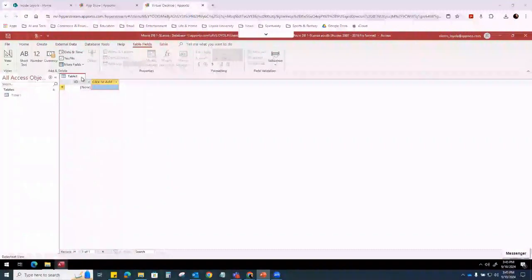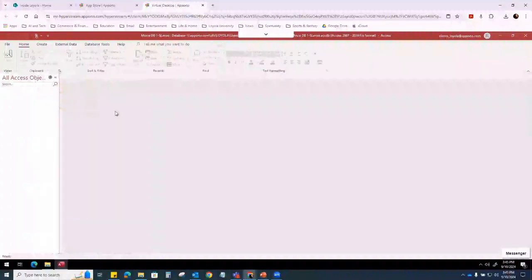We're going to close out Table 1. It kind of starts a table for you when you open Access, but if you close it out and you've done nothing to it, if it says, do you want to save changes, say no, and it should get rid of Table 1 altogether. If you find that you still have Table 1 on the side, you can right-click and delete it, highlight and then click this delete button, or just leave it be. It's not a big deal either way.